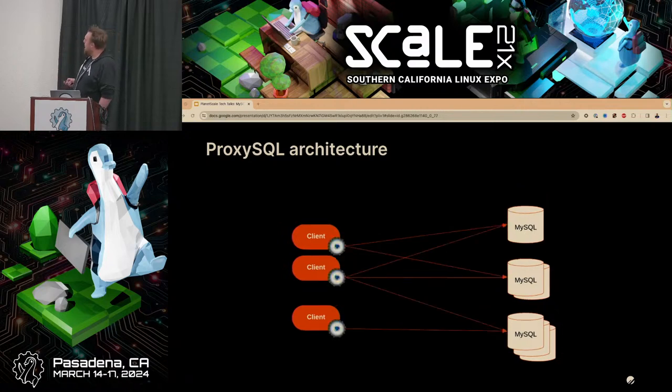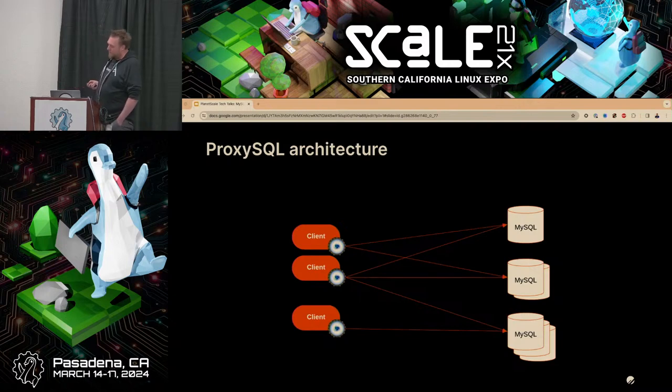Another very common architecture, and this is mostly done in Kubernetes deployments, is you put your ProxySQL where the application is. Like you set it as a sidecar to your application, and then the client, the application, can talk locally inside Kubernetes networking, or even to the local socket to connect, and then ProxySQL will handle the connection towards MySQL. And this is what we typically use when customers have issues with the SSL offloading and stuff like that. So we can put the proxy very close to the application and then connect to MySQL.